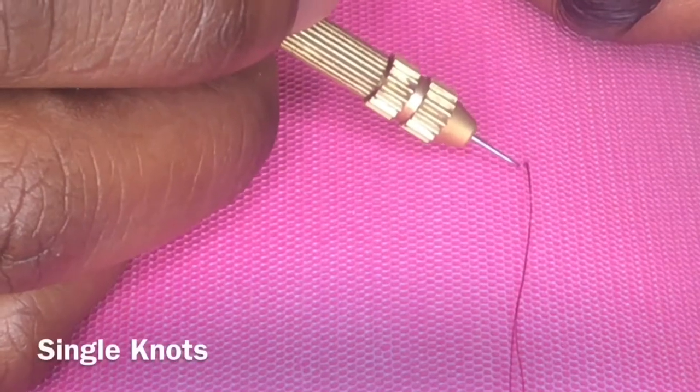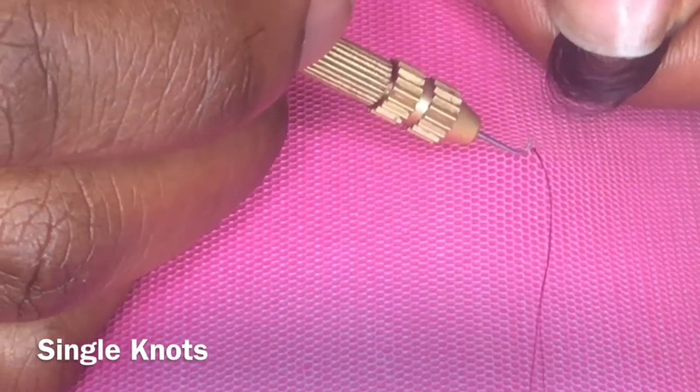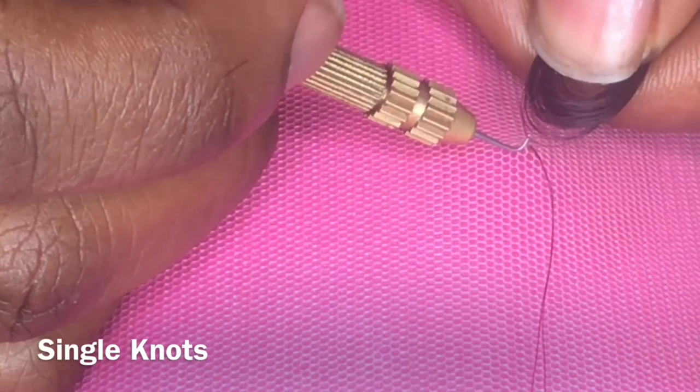You want to make sure you pull it after you pull the hair through that hole, just to tighten it. You never want to do it with your needle because you can easily snap the hair, and that is so frustrating. Now in slow-mo, I went through the hole.